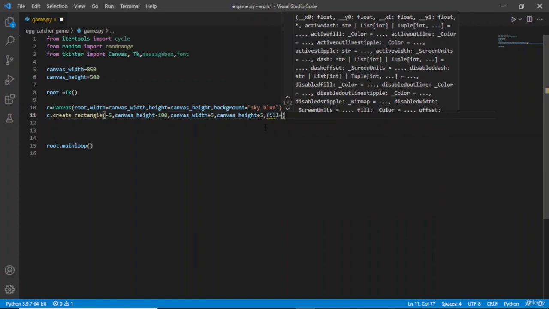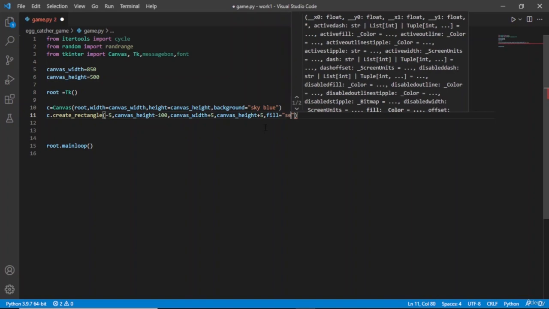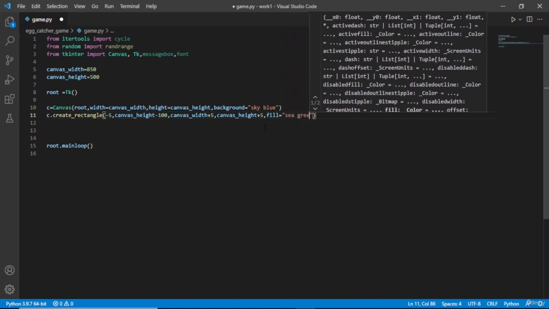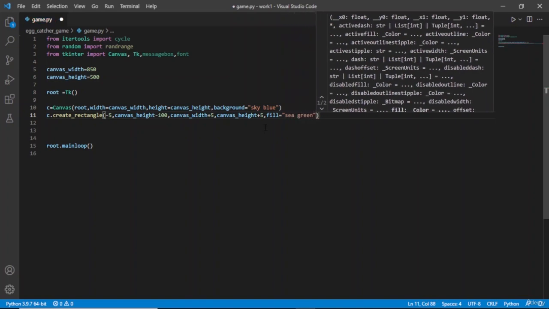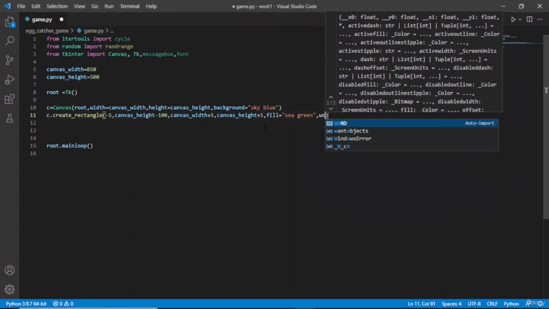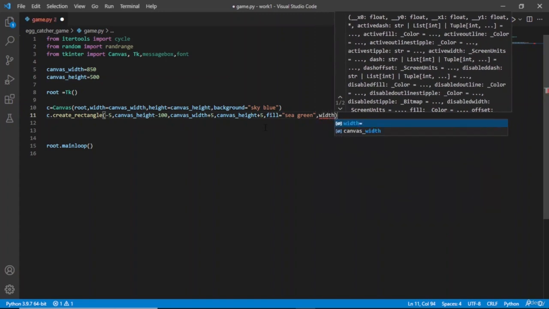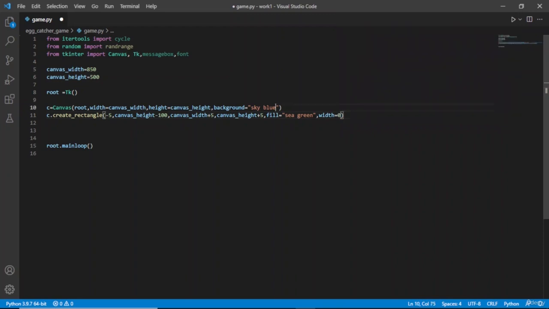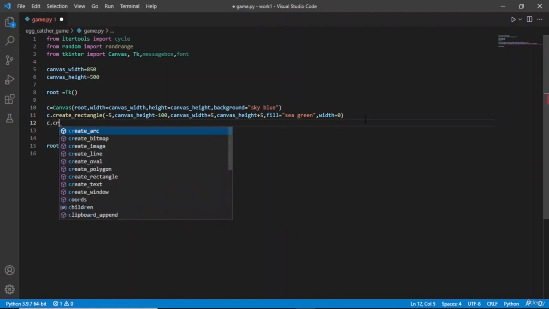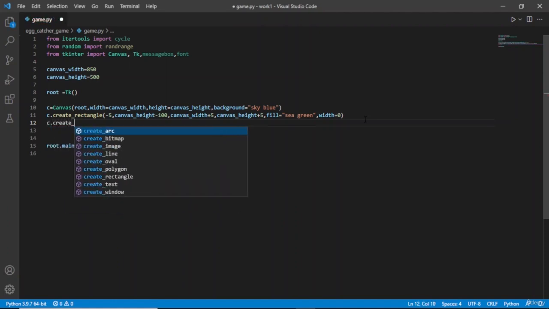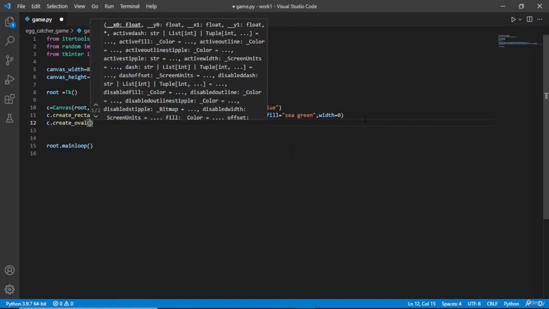And now we will define a color for our shape. So our color will be green. Second, we are going to give width equal to 0. Now I am going to use another shape here, and this will be an oval shape, create underscore oval. So this will actually create an oval here.